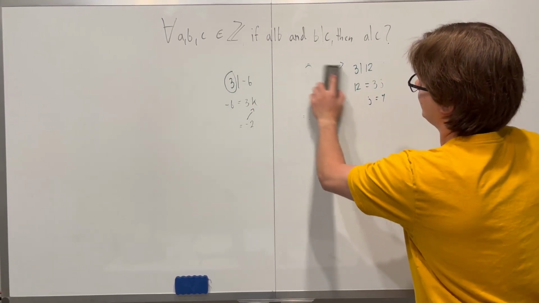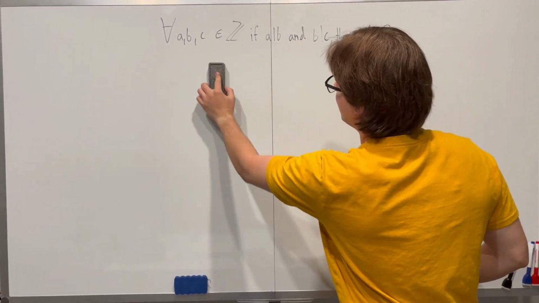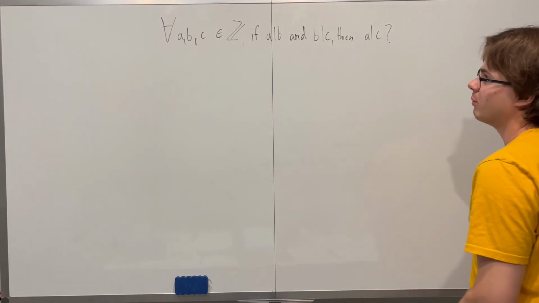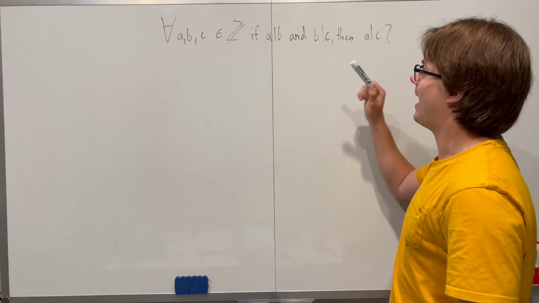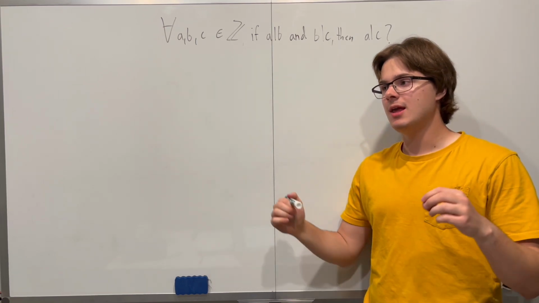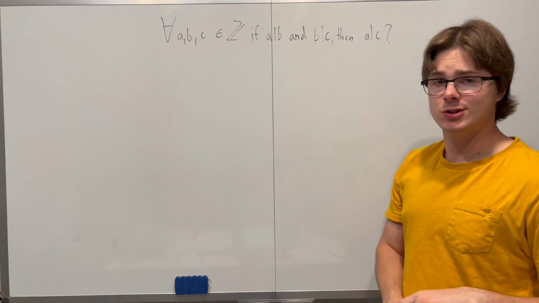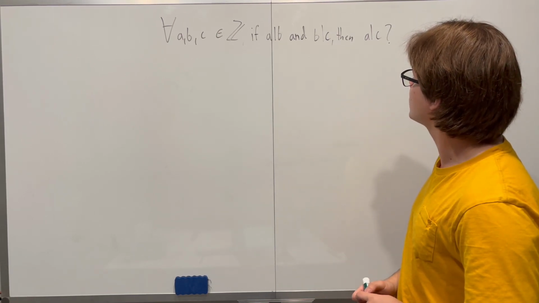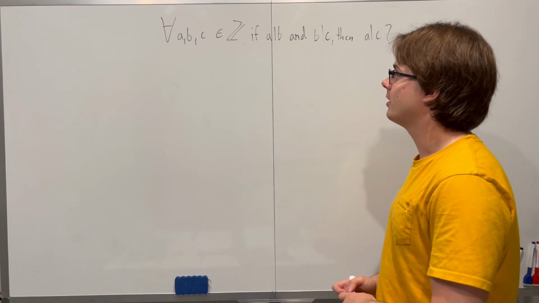This statement is looking like it's true. I can't really think of any counterexamples, apart from the ones where it's 0, but remember, a cannot be equal to 0 unless a and b are equal to 0. Maybe I will do a proof where I prove that that is the only time that that is true, but that's not the subject of the video. So looking like this statement is true, let's go ahead and try and prove it.